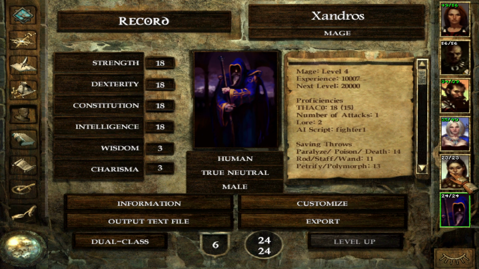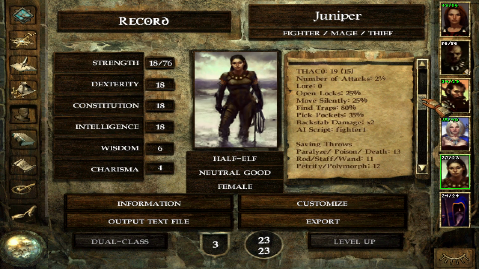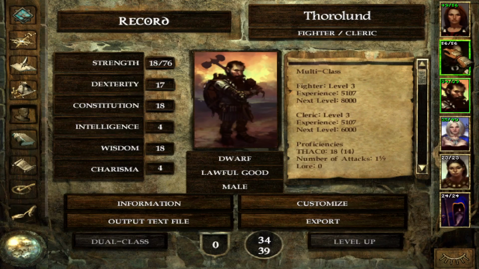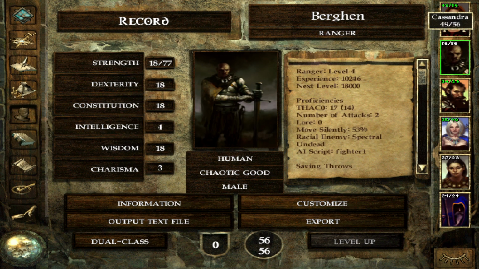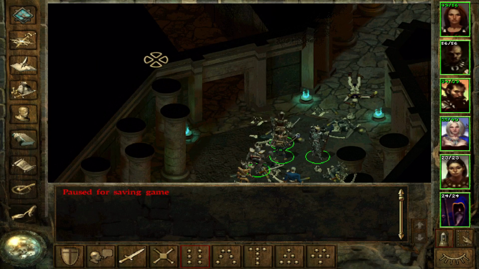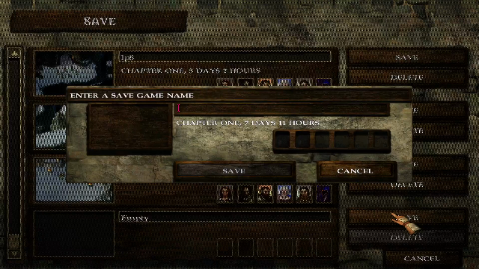The mage is level 4, now he needs 20,000 experience. You got 2 lore. I assume that's gonna be wisdom related. It's irrelevant, honestly. You have lore of 0. It doesn't really matter. We're in a good position right now. Move silently 53%. Whatever. It's okay. I would say we did enough for today, so we're gonna go ahead and save.